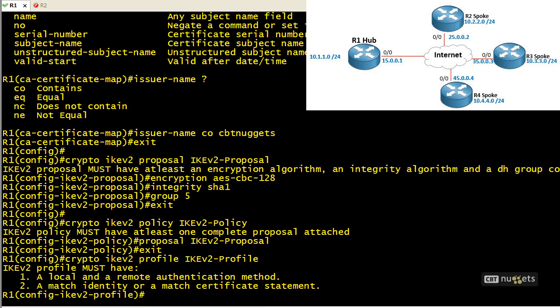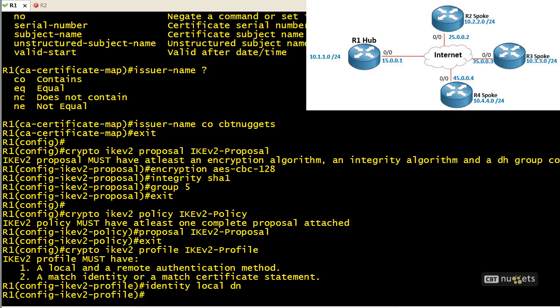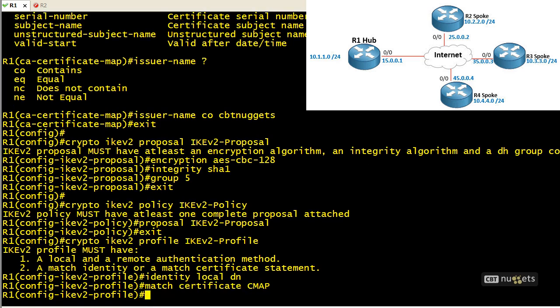And this is where we're going to specify the authentication method that we're going to use. So I'd like to think of the IKEv2 profile as the if-then statement, the match considerations, and then the authentication methods that we're going to do with a peer who matches that profile. Now, because we're using digital certificates, we can do a few additional little tricks here. For example, we can say for our local identity, we're going to use distinguished name, and that's going to get that distinguished name from our digital certificate. As far as matching the remote, we can use that certificate map. We can say match certificate and then the name of our certificate map.